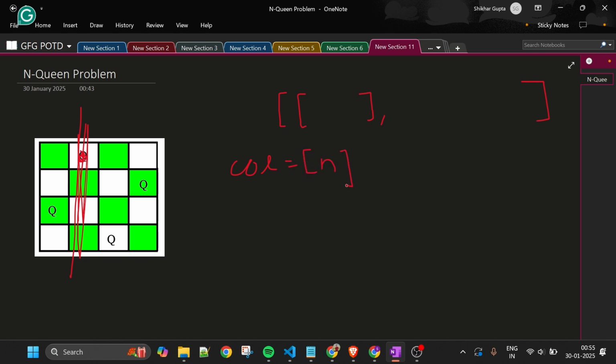Okay, all right. Now the row: basically if I fill one queen at this point, I will move to the next row. We will move to the next row only, so no need to track rows because it will be already tracked. Because if I'm filling one queen at any point, I'm moving to the next row. But I have to keep count of two diagonals as well. First one is this diagonal and second one is this diagonal.